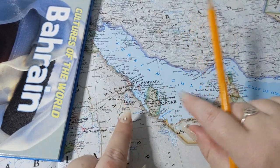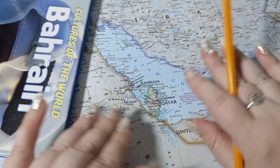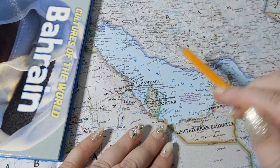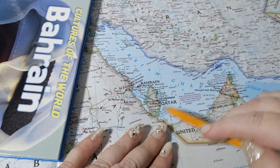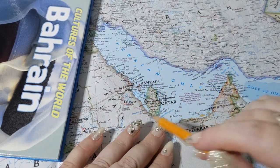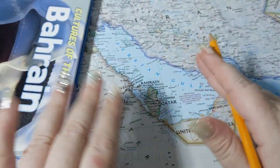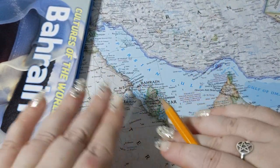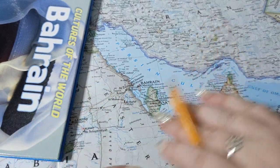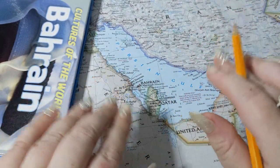Again, this is going to be abbreviated history, and I'm going to gloss over quite a few of the conquerors in the area, but what you need to know is that the Assyrians really took hold of this area, and once the Babylonians conquered the Assyrians, then the Babylonians had control of this area, and then once the Persians took over the Babylonians, then the Achaemenid Persian Empire had control of the area. Which I feel like I've talked about so many times. I've just covered a lot of histories that the Achaemenid Empire was a part of. It was huge for its time.